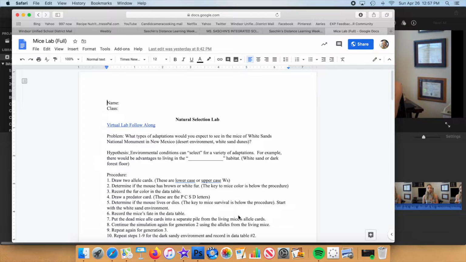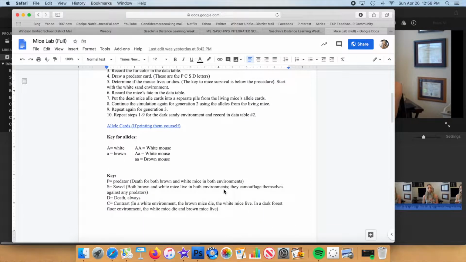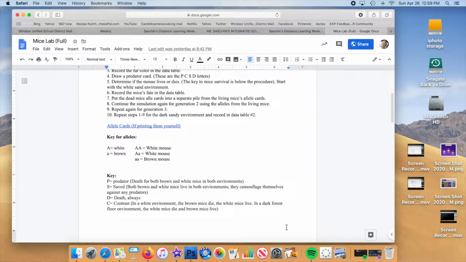I have a key on the worksheet, so you can have the paper and cut out the W's, the allele cards, and then you have event cards to see if the mouse dies or survives based on the environment. Again, there's a key on the worksheet so you can see whether the mouse survives in each environment.